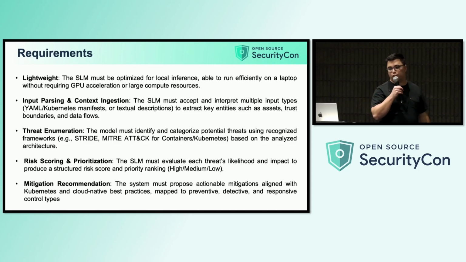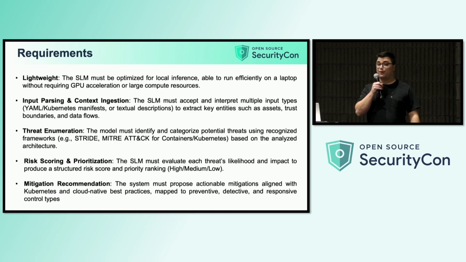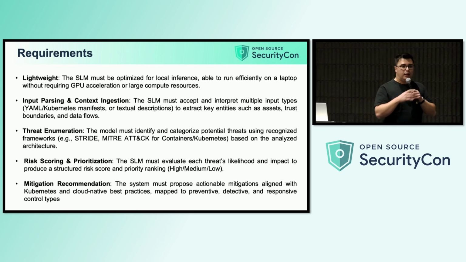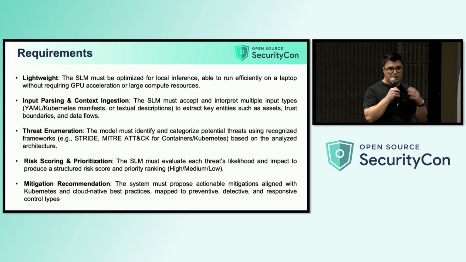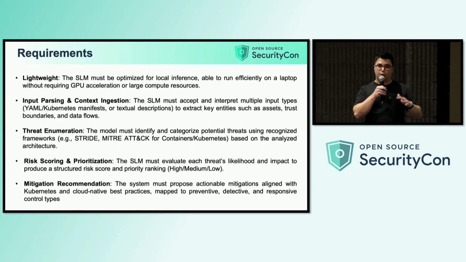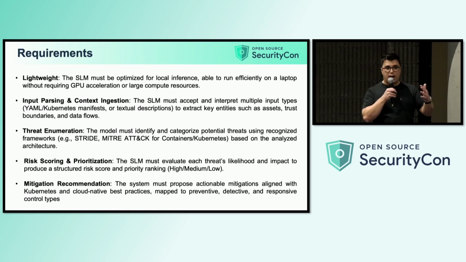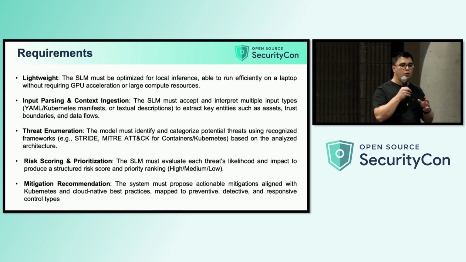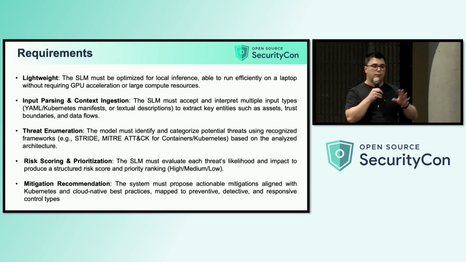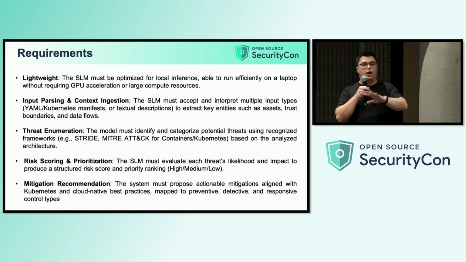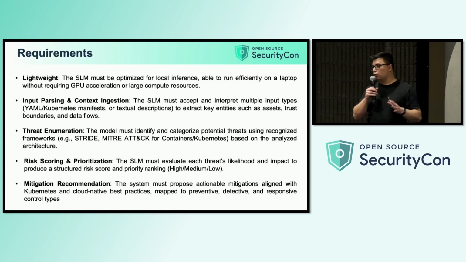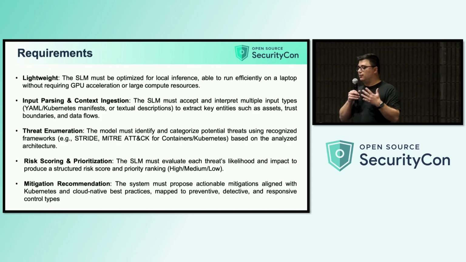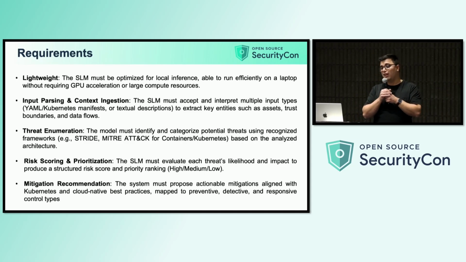And we also want a solution which is able to do risk scoring and prioritization. That is key because, as you can imagine, in a cloud security team, we have cloud security architects with different specialties and different levels of knowledge. That means sometimes the threat model is not a very deep dive, and sometimes an architect will focus more on one aspect, for example, the identity piece versus the network security piece. And that can create this discrepancy. You don't want that, because you want to be very consistent, specifically in the risk scoring rating.